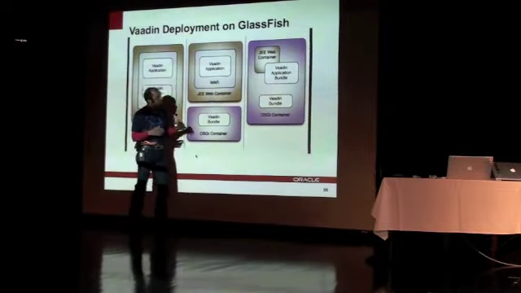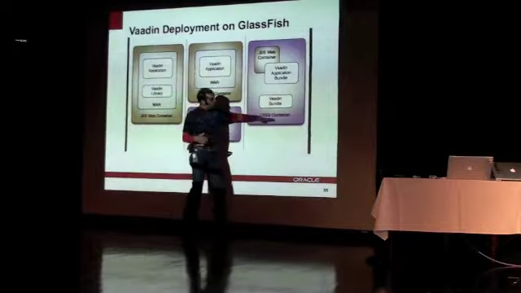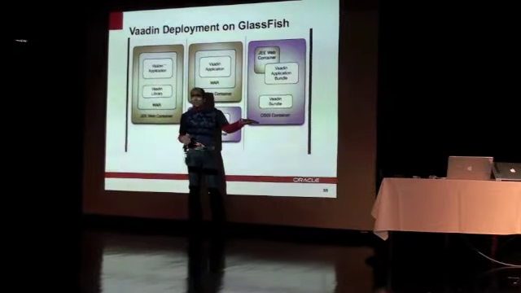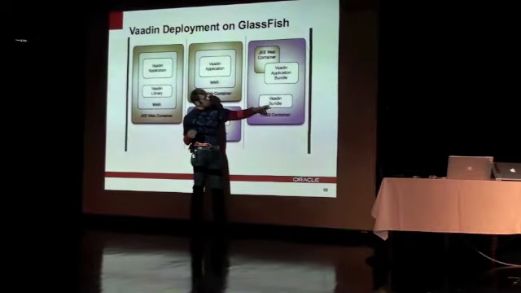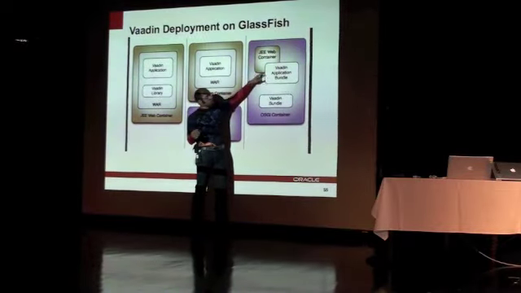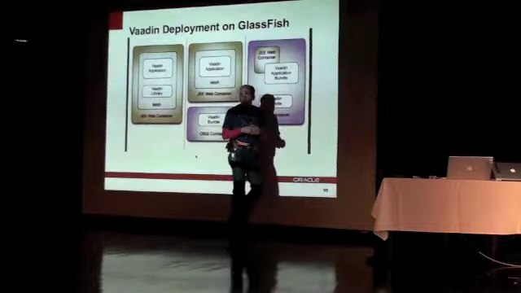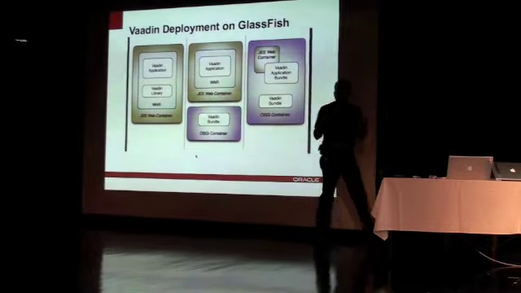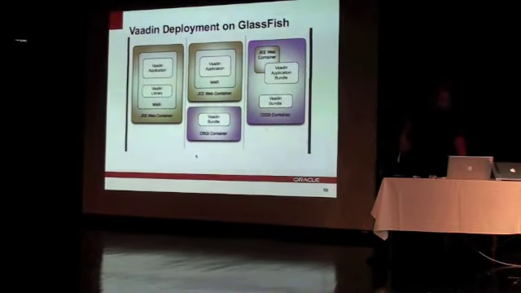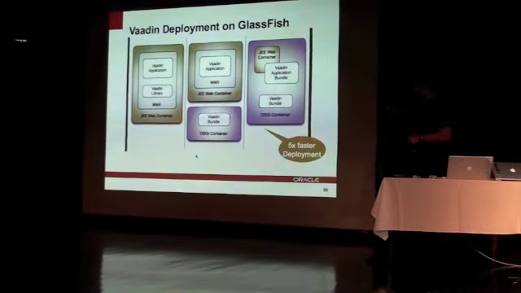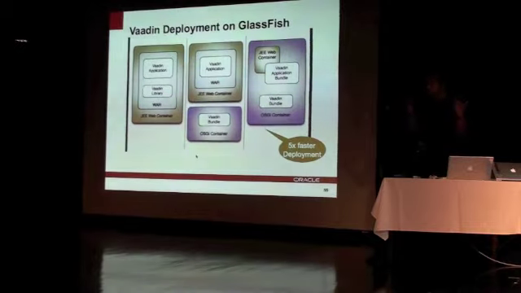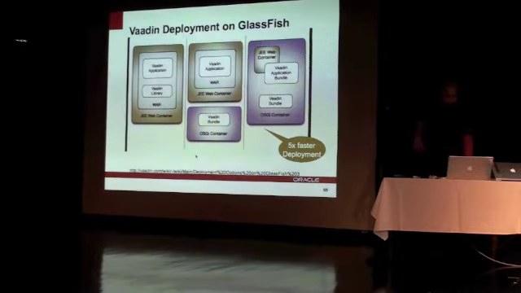There are OSGi compliant bundles already. Or think about, instead of OSGi container, think about this as a GlassFish container, because this is OSGi compliant. So not just your Vaadin bundle, but your application bundles are OSGi bundles as well. So your deployment time, all of those become super efficient. The data point that I got from the website is 5 times faster deployments. That's the typical advantage that you see out of it.